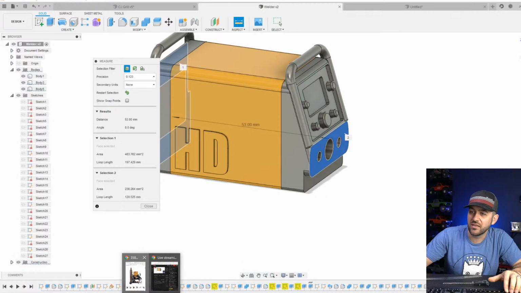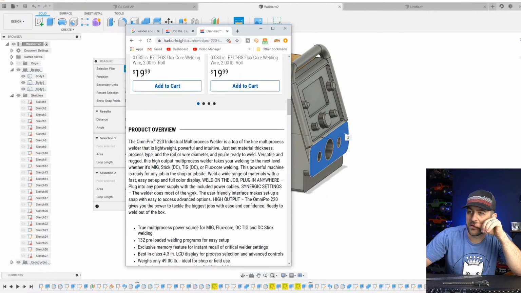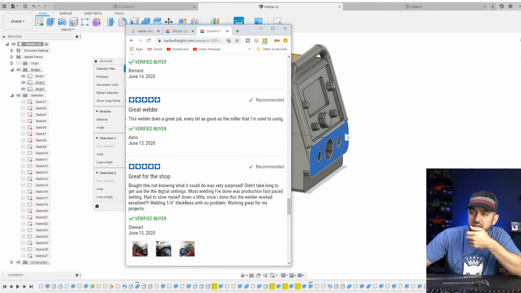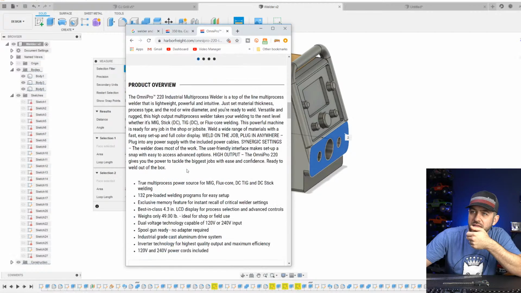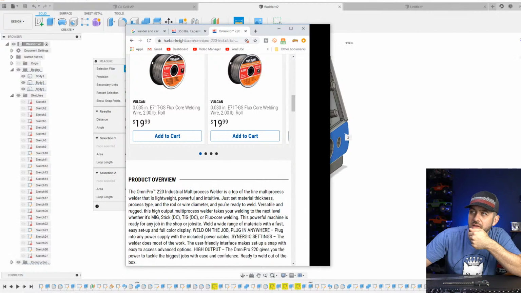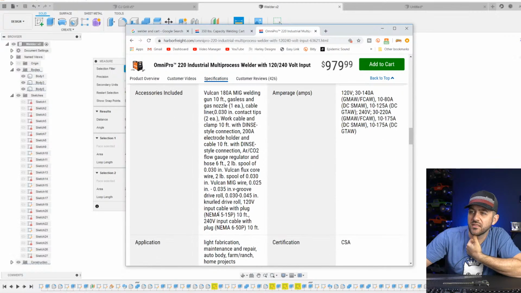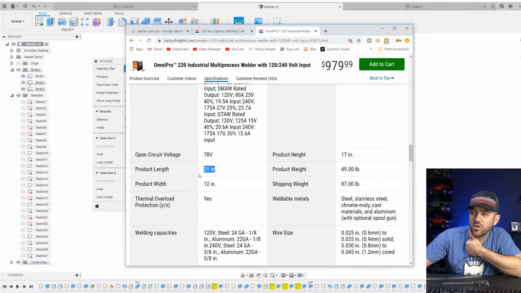I'm just going to go back. This thing should have been... Wait, where was it at? Specifications, right? It was 21 inches long.